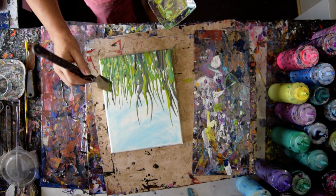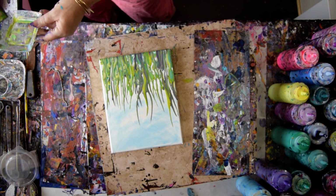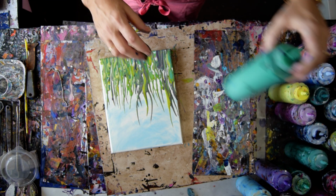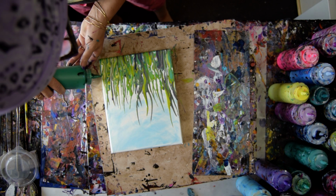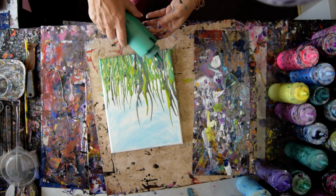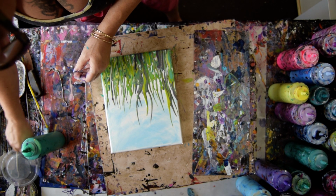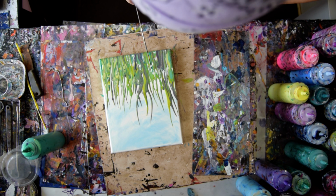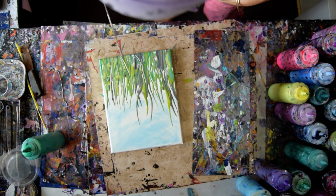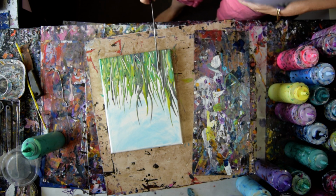Now, I didn't leave the amount of negative space behind that I was intending to, but I'll just do another painting. So I'm going to throw those in the bucket. I'm going to remember to clean up my other stuff. And honestly, if you want more paint on your edges, just use your finger and put it on there. And if you need more paint that's a different color, you can always change up what's going on as far as patterns go by just putting a skewer in, dragging it up and down.